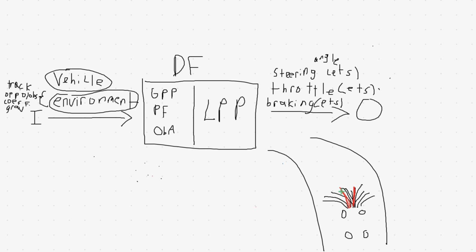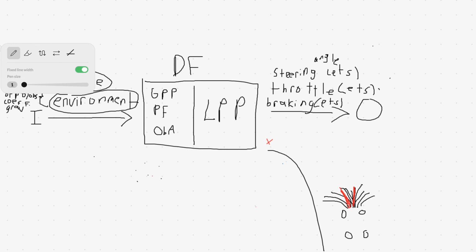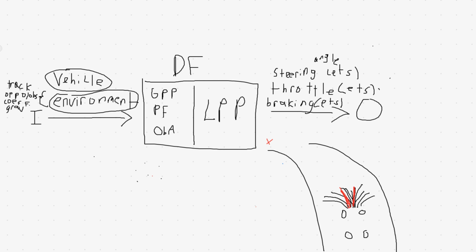it's going to want to try to, if you can picture the lines being a little bigger, do me a favor. The car is going to want to, like you saw with the global path planning techniques, stay toward the inside of the track. That's just how it's going to work, because that's the shortest route forwards. Like if you want to get to this point X, you're not going to go up here and then around. That's not the shortest distance. So whenever you think shortest distance, you can expect the car to try to go toward the inside of the track. If it doesn't, you might need to investigate.